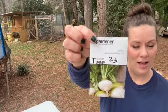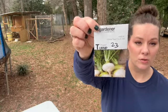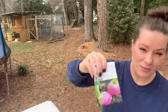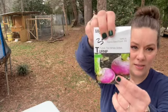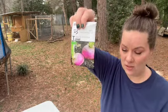I have a shogun turnip. That's another Japanese variety. This one's a little bit more of a cooler season, so not as resistant to bolting. And then, really, this is actually one of my favorites. This is a purple top white globe. So this, if allowed to grow to maturity, would be more similar to what we see in the stores here in the US.